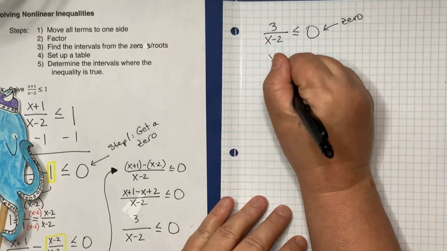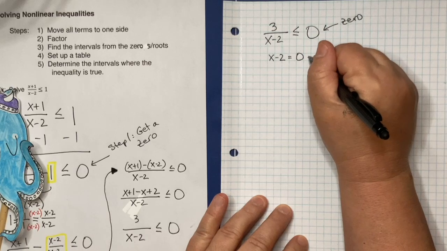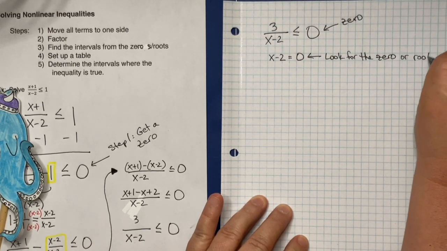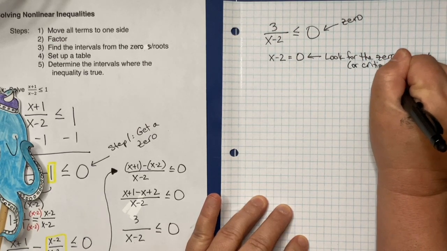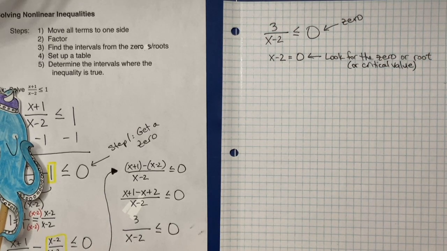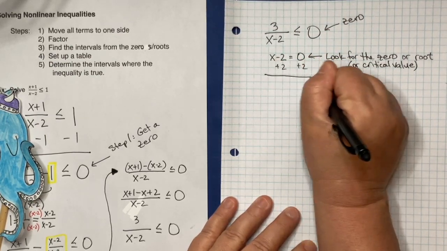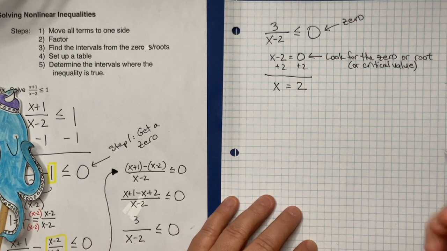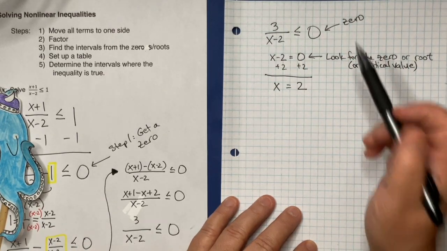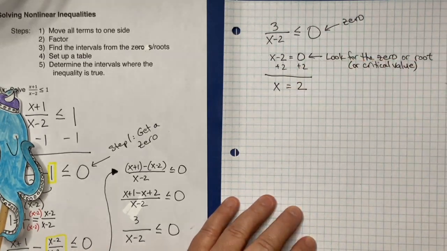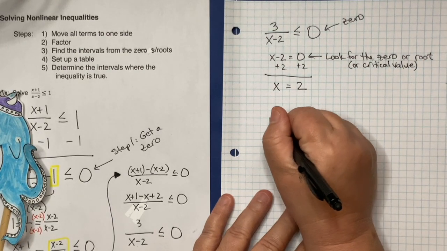Okay. So what we got to do is we take our x minus 2 and we set it equal to 0. This is looking for a 0. And what I'm writing out is that we're looking for a 0, or sometimes it's referred to as the root, or it could even be referred to as the critical value. Slightly different uses for the different phrases, but they're all possible in this situation. And so if I have x minus 2 equals 0, I can add 2 to both sides. And I get x equals 2. Now in this case, 3 is just a constant. I don't have to go through this. But if there had been another x up top, I would actually have to go through this process. But for us, all I have is I just have the 3 on top. So I just have the 1, 0.